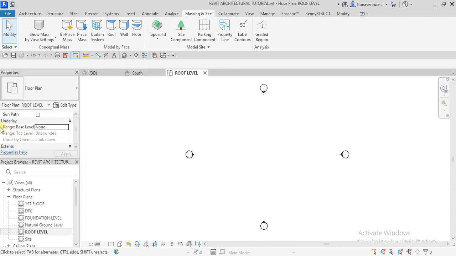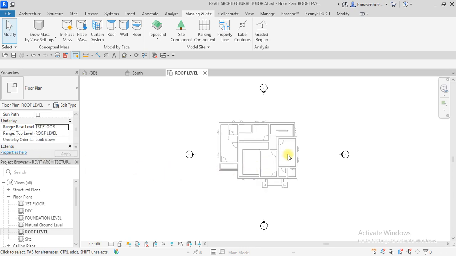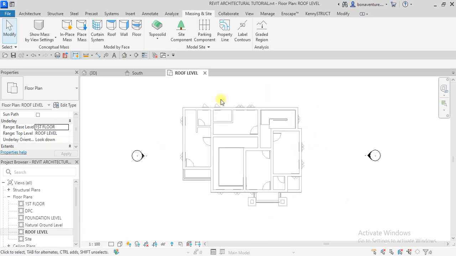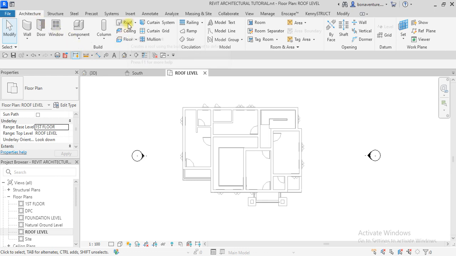I will change this base level to first floor. By changing it to first floor and leaving the top level as roof, and underlay orient as look down, you'll be able to see the hazy drawing below.